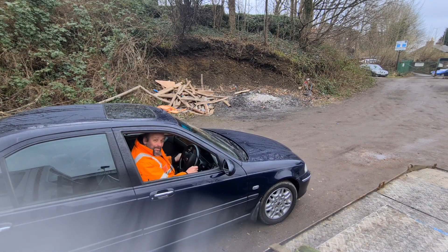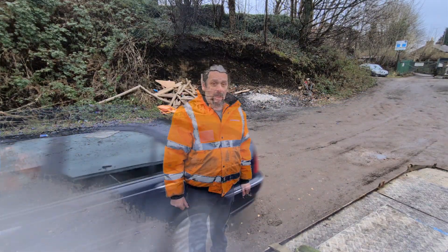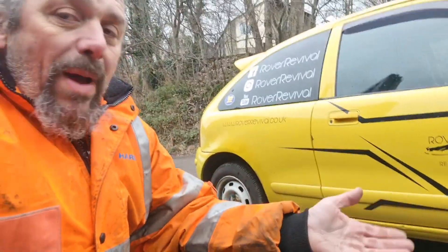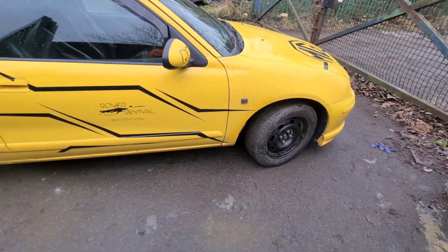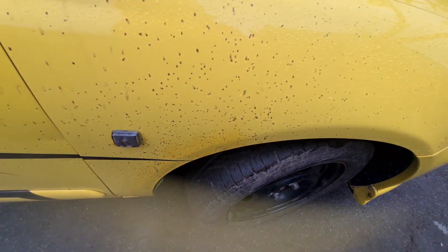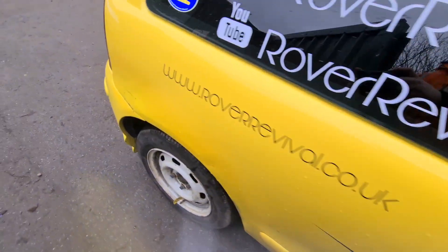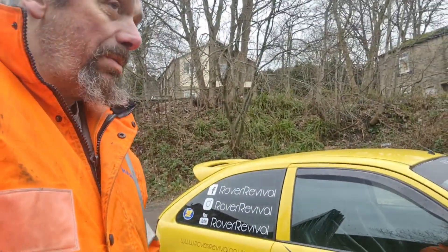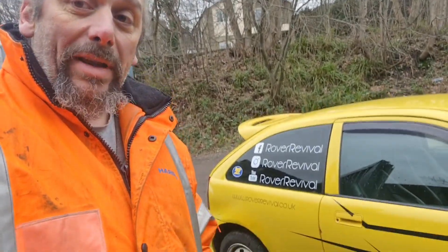Today's video isn't about this car. I'm going to do some stuff on project Kevin, and that stuff is hopefully preparing it ready for sale. My plan for this car today is to clean it because it's full of speckles everywhere. There's not much I can do about the paint job or any of that because it's just a bit of a rough old car, but it is a ZR, a three-door one, and a yellow one at that, and I know that people want to buy these things.